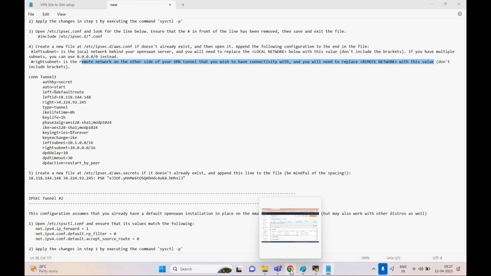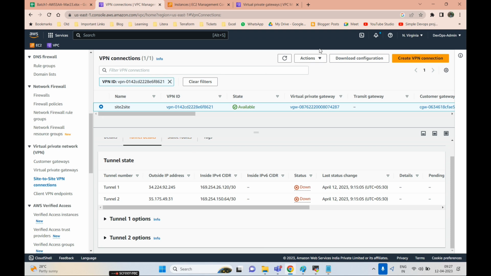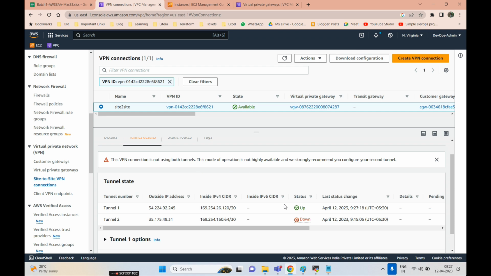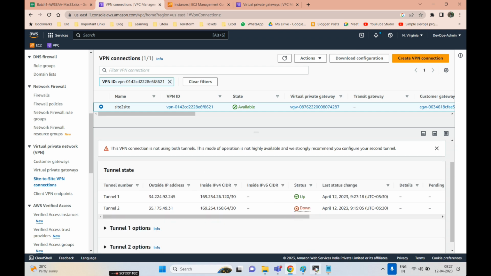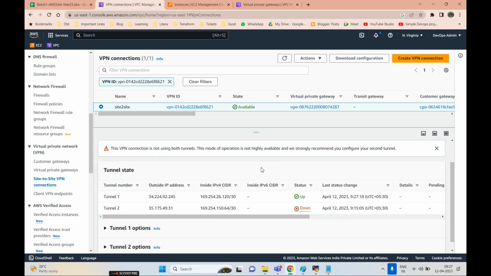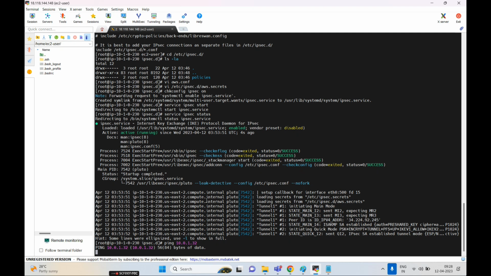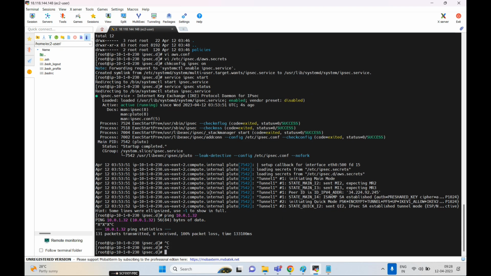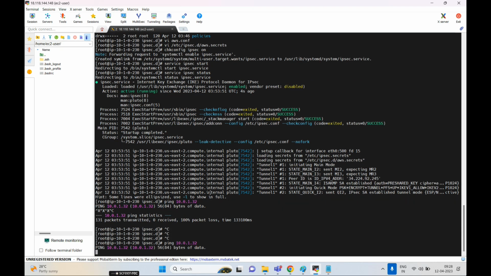So, what is wrong with this? I tried the same lab with different settings. Yes, see, it is connected. It took some time, but it is now connected. Yes, so here, see, it's up. Are you able to see? The tunnel is up. Now I should get the ping here. Let's just ping again.